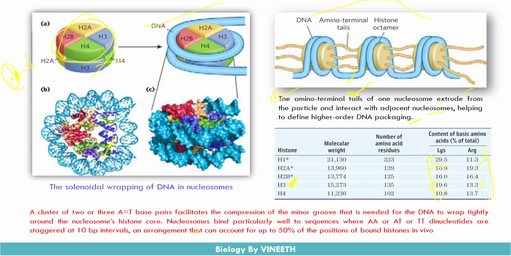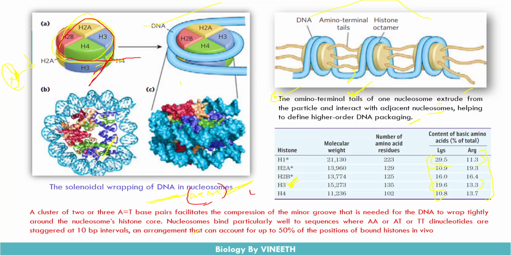One more point you have to remember is the cluster of AA/TT dinucleotides, which occurs for every 10 base pairs. These clusters promote the bending of the nucleic acid chain over the histone proteins, to wrap around the histone proteins like this. This bending or wrapping movement is facilitated by these clusters, which are mainly rich in adenine and thymine. Since A-T pairs have only two hydrogen bonds between them, they can easily bend, and we can wrap the DNA around the histone proteins.